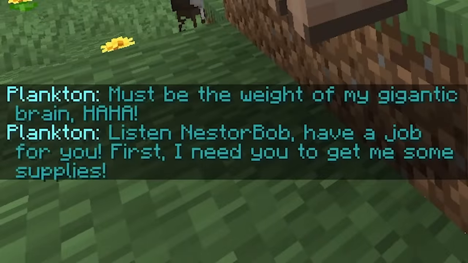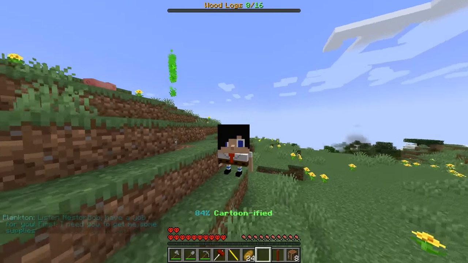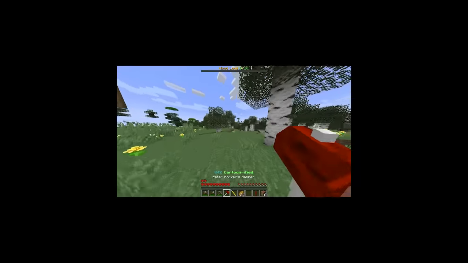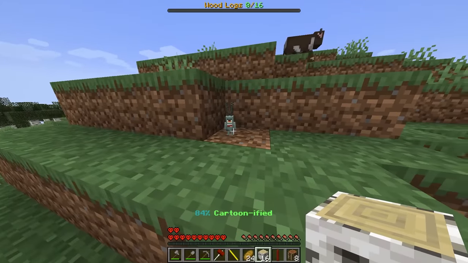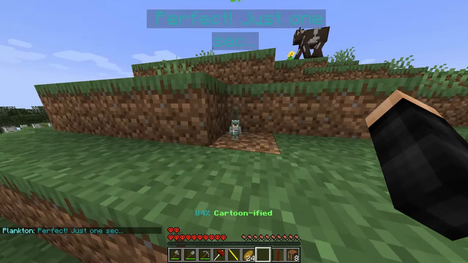Listen, Nestor Bob, I have a job for you. First, I need you to get me some supplies. And so now I'm his errand boy, apparently. Okay, well, I am Nestor Bob. We gotta get 16 wood logs. And I got none. All right, well, let's get some wood. One sec. All right, we got the wood. Now let's go ahead and give it to Plankton, which technically we're placing on him, but it's all good. All right, 16 logs. There we go.